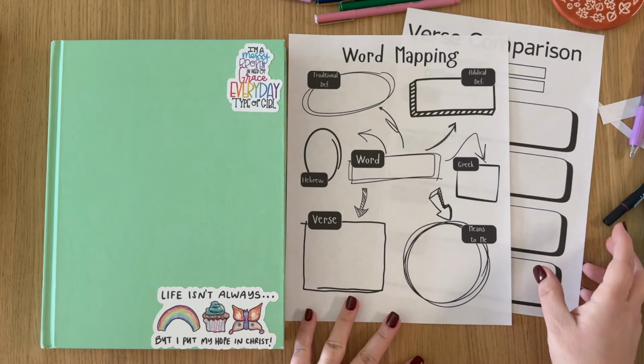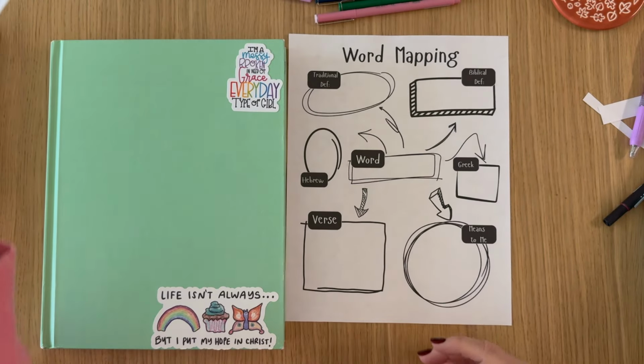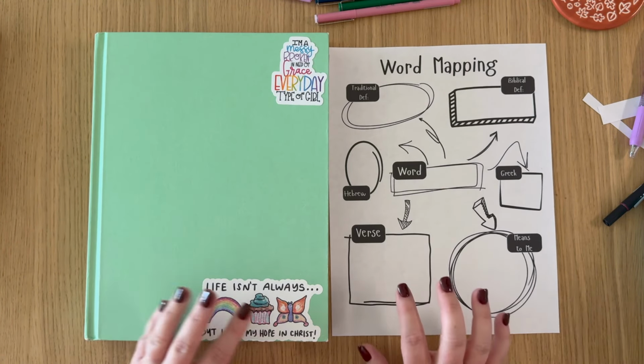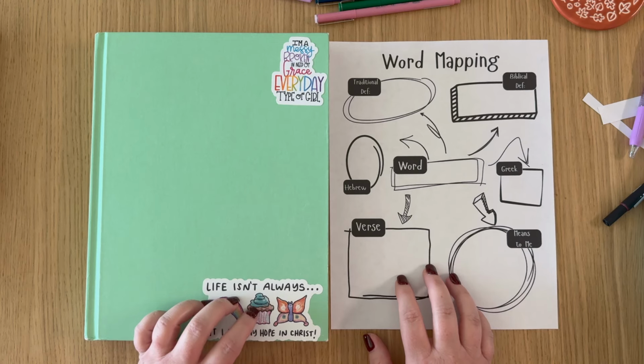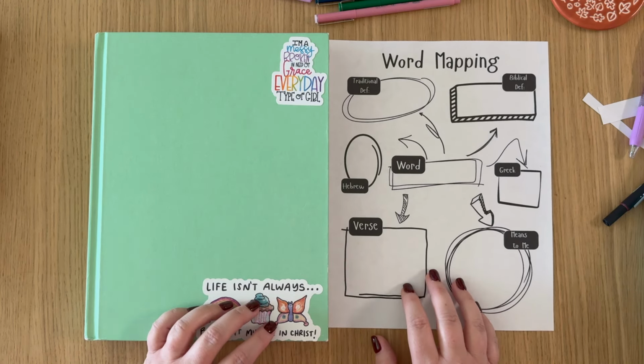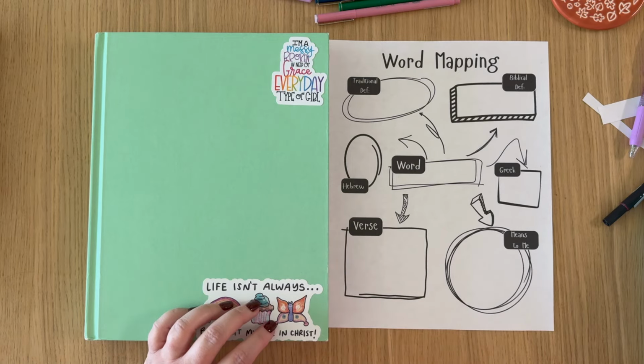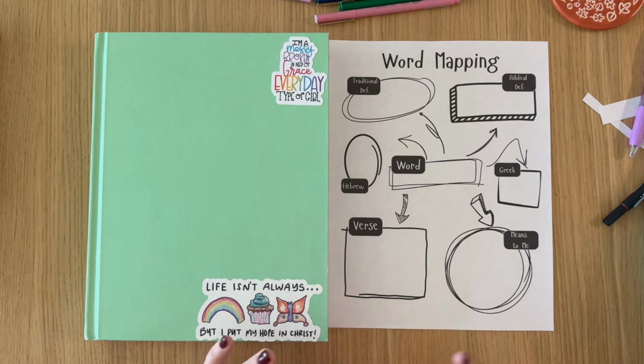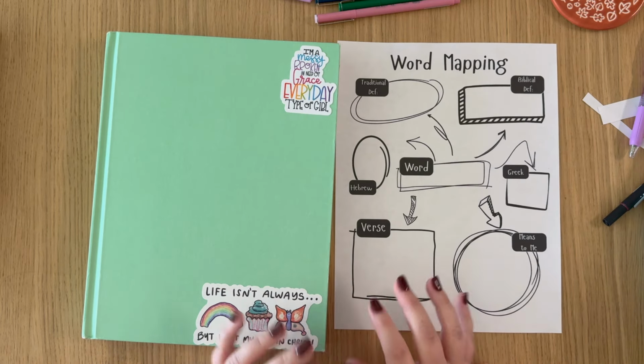So let's start with word mapping. For word mapping today, we are going to use the word humility. I've been using the Amy Center scripture journal, I think it's called scripture journaling or prayer scripture journal. I can't remember exactly what it's called, but I've been using her scripture journal printables for the last few months, and the month of September was the word humility.